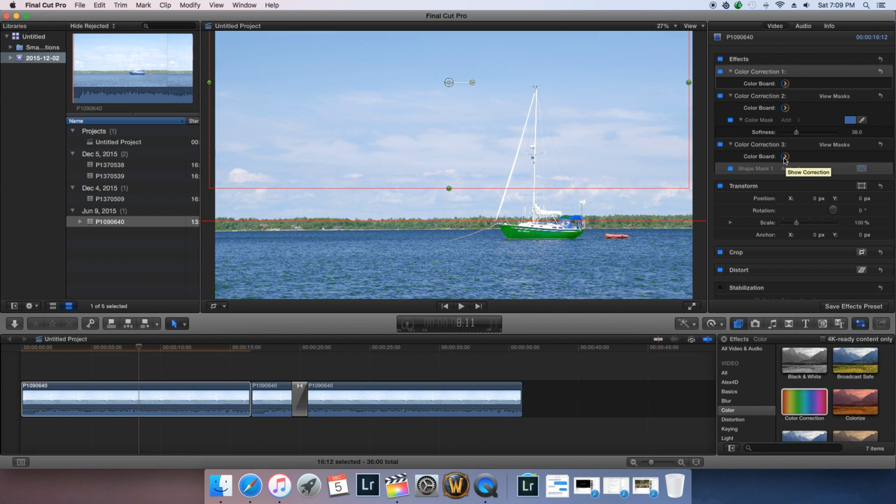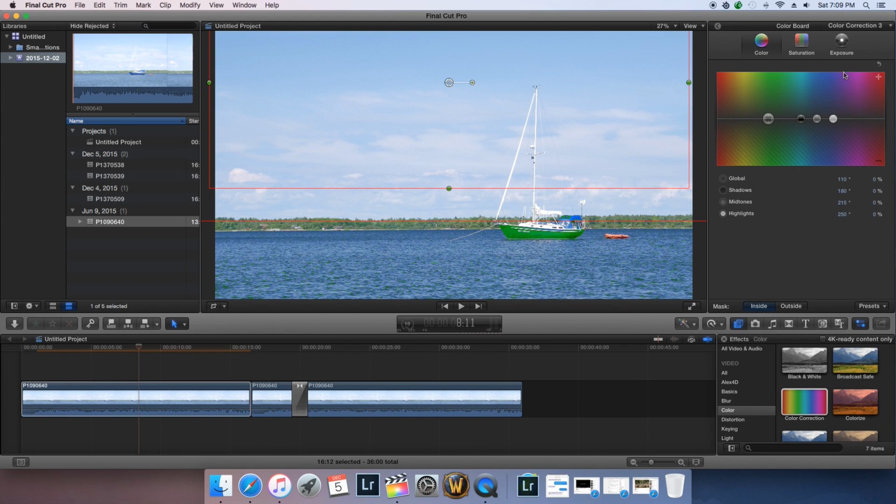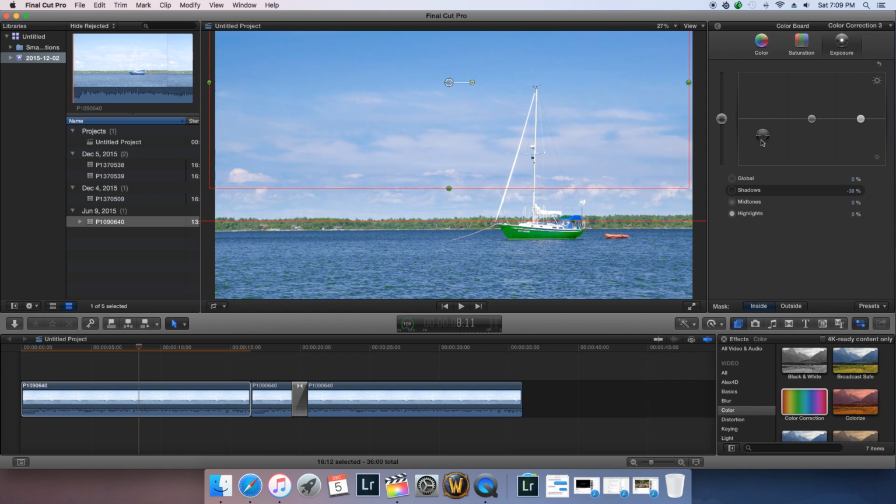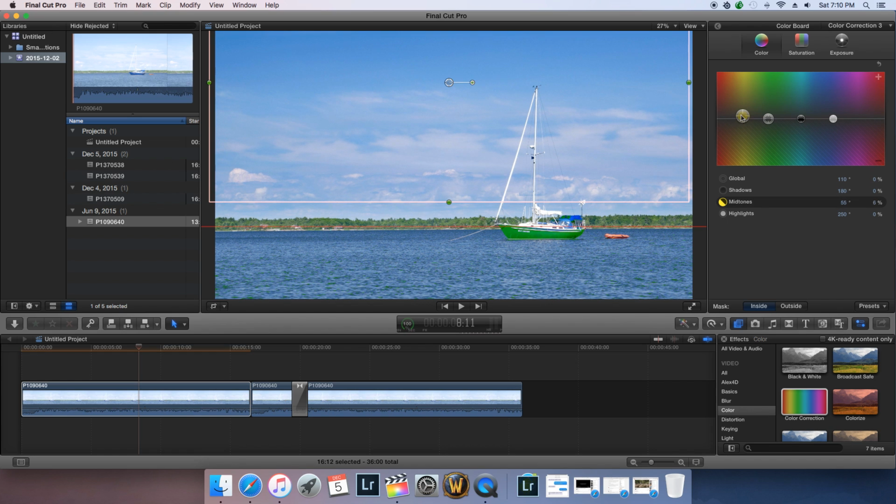And now, basically, you just go to your color board under the color correction that you had selected. You go to your exposure. Make sure inside is selected because that'll be what's inside the box here. And now you can kind of just adjust to whatever you like. You can bring this down, kind of just adjust until you like what you see. I kind of like that there, but I don't like how the color is in the sky. So we can kind of play with that a little bit. Yeah, I'm not gonna be too picky here, just for show, right?